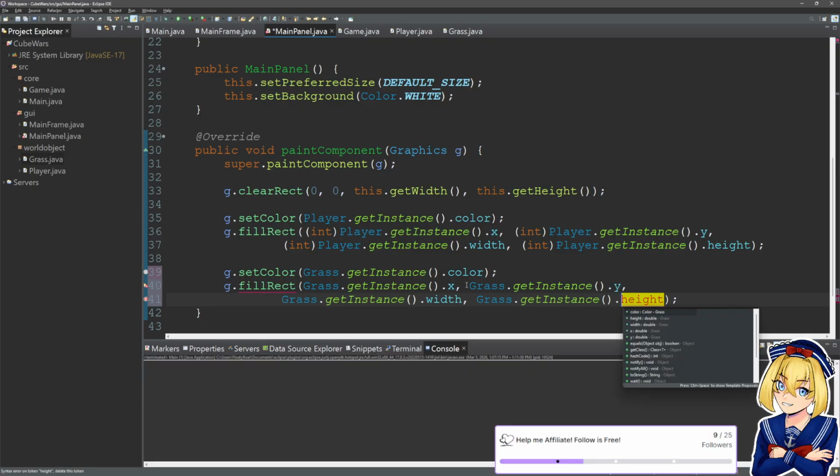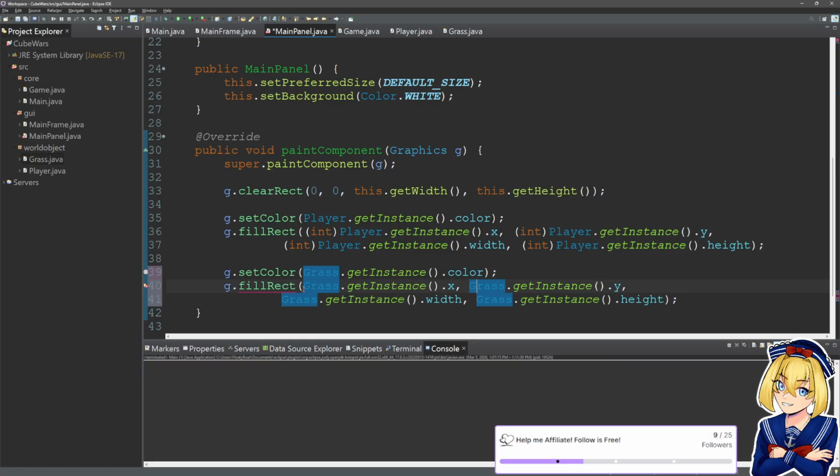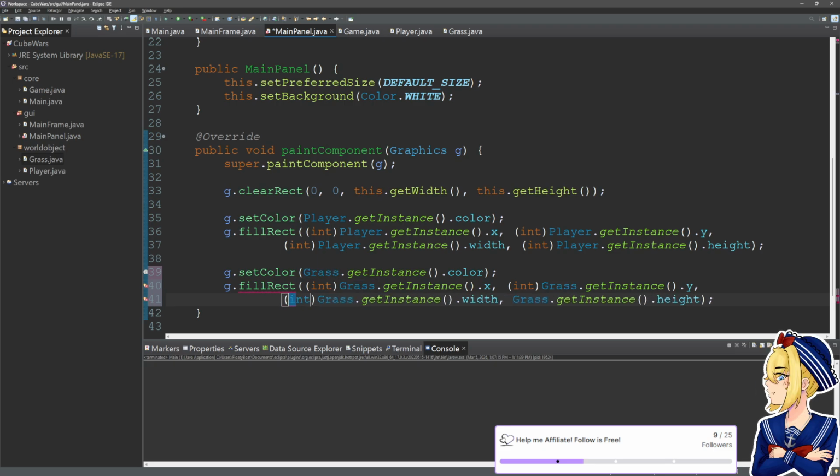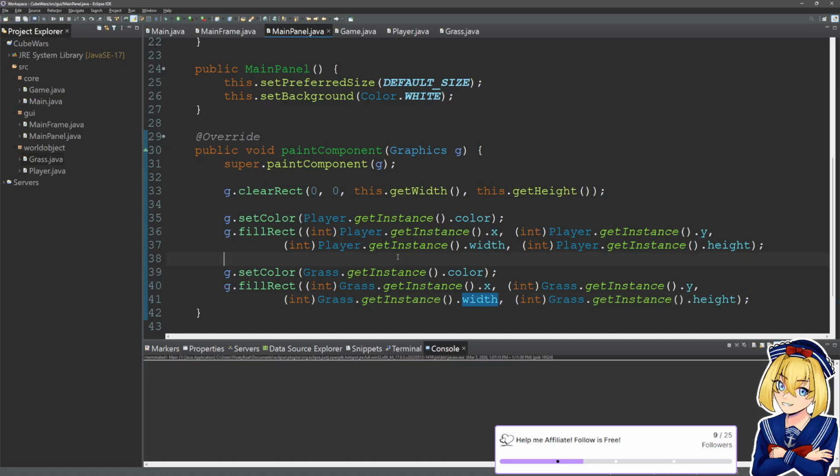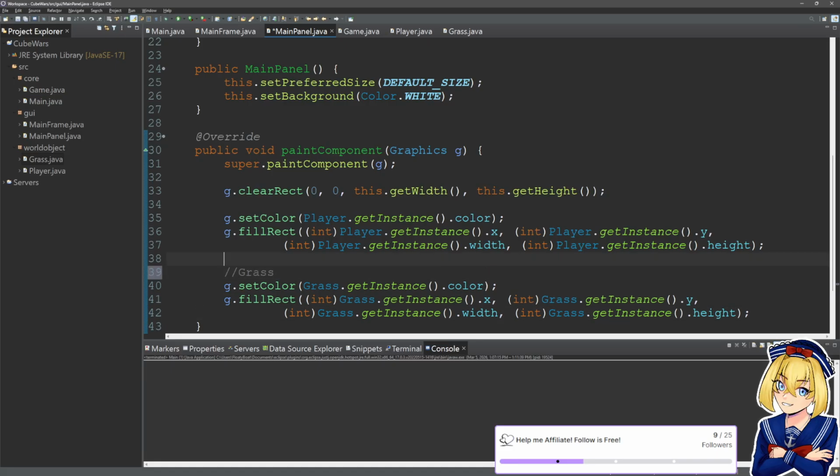We need a dot here. And then it's angry because they're all doubles. So we're going to cast them all to integers again. And now it's happy.